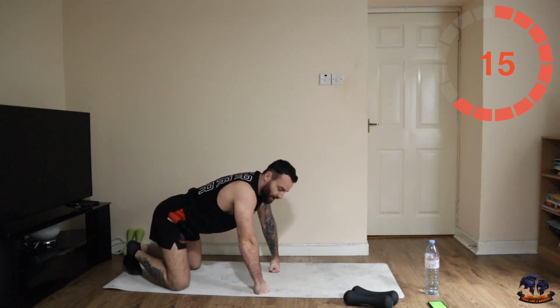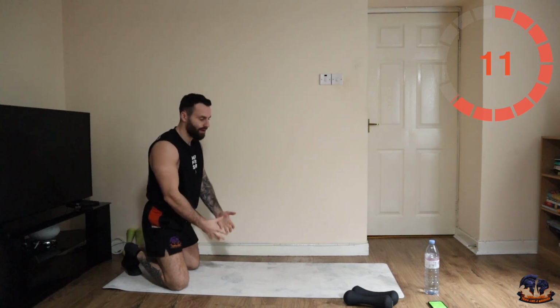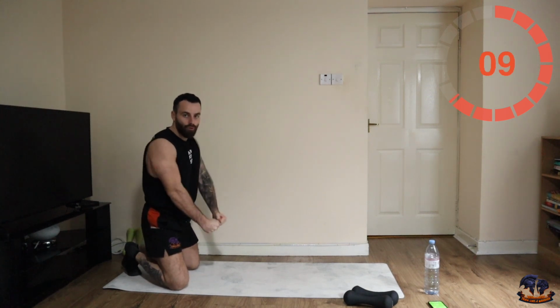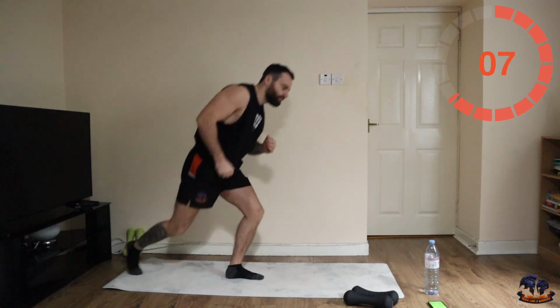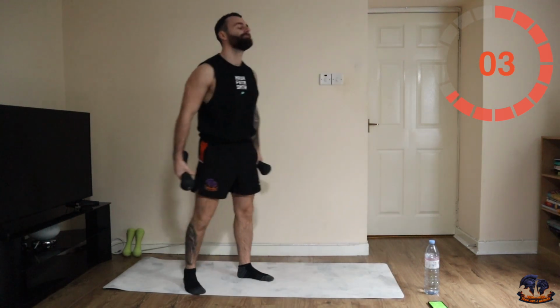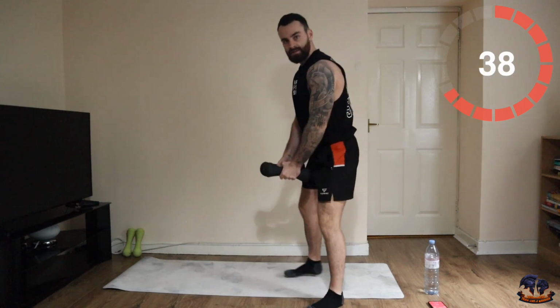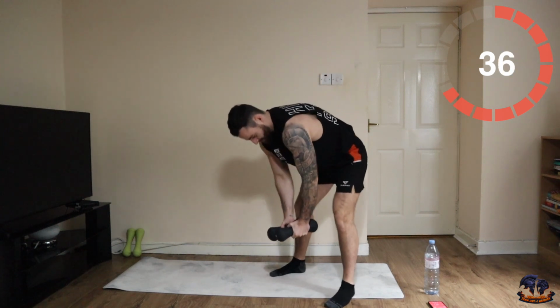Okay, the next one is a narrow row. We've done an overhand grip. Now we're holding the dumbbells or kettlebell in close. We're rowing tight up and in, working more to the midline of the back. Okay, dumbbells in close. Row up and in.